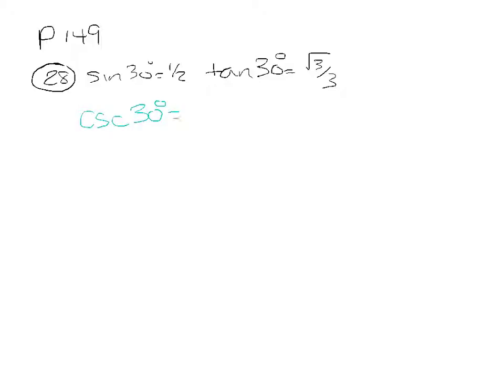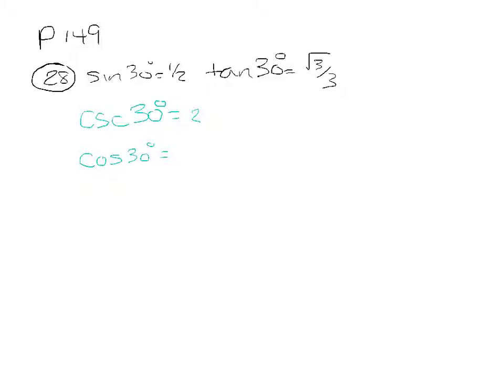And that one's just supposed to be a real simple one, right? This is the reciprocal identity. Cosecant is a reciprocal of sine. So we take sine 1/2 and we flip it over, so cosecant is 2. Okay, it's supposed to be real simple there. Now, the next one, C, they want us to find the cosine of 30.